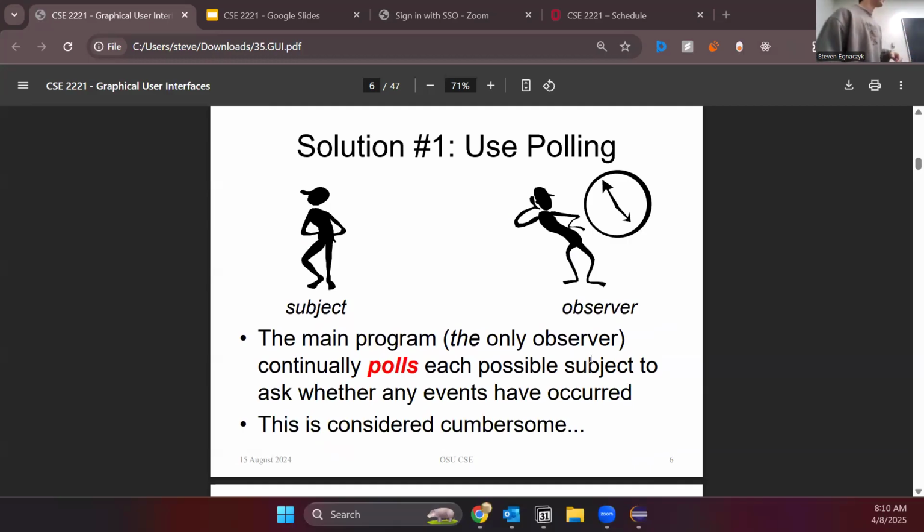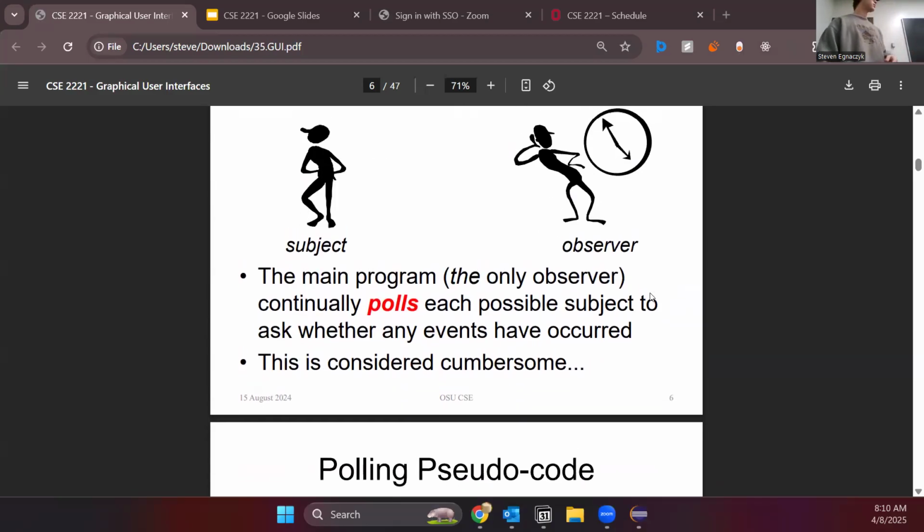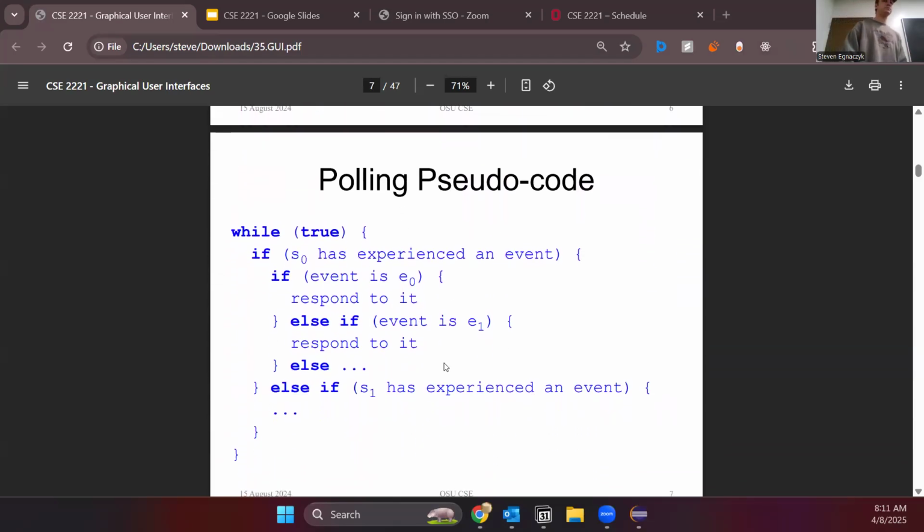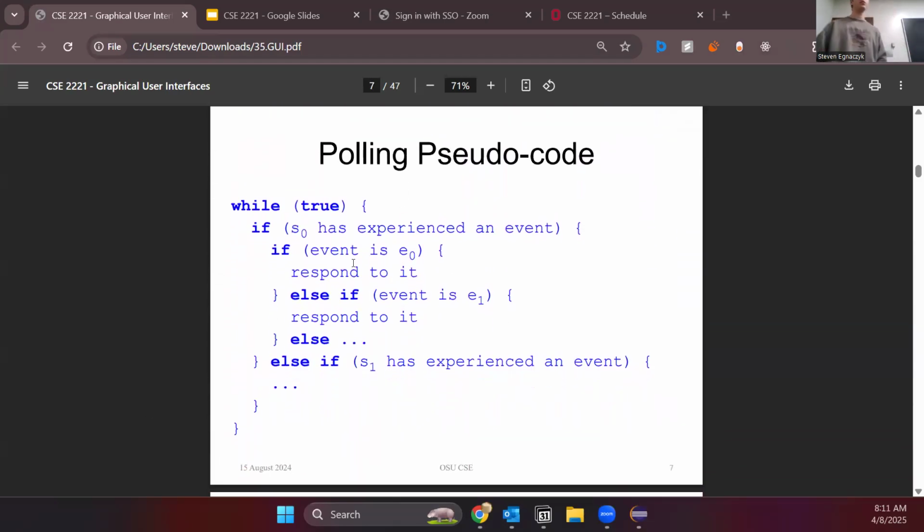You might think that is a highly inefficient way of doing things, and you would be correct, because imagine if, say, an app like Twitter did this, and it was just polling thousands and thousands and millions of components on your screen over and over again to ask if it's been changed or modified or pressed. It would be very inefficient. Here's how you could implement that if you wanted to.